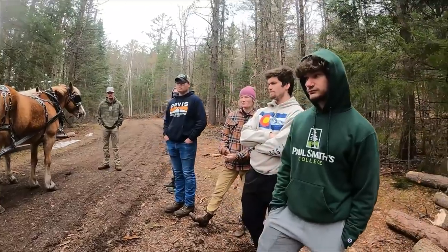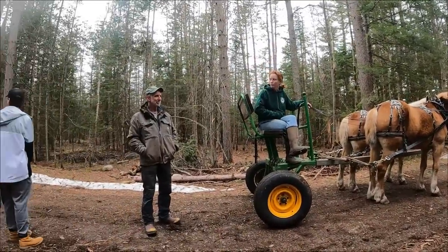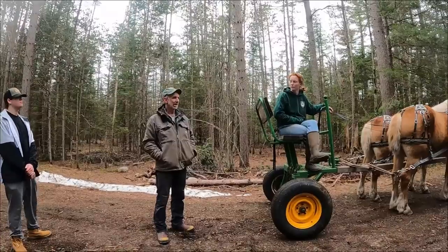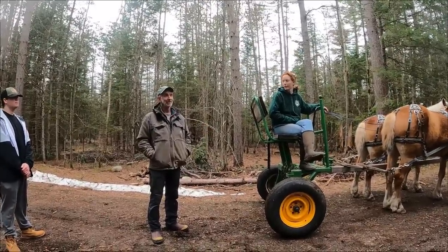Do you have to truck and trailer your horses? I do. I wouldn't have to necessarily in some places, but generally I do, yes. Even up here, it's a 50-minute drive for me, so it's a long ways.